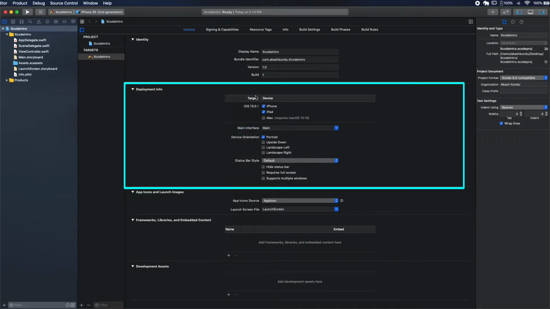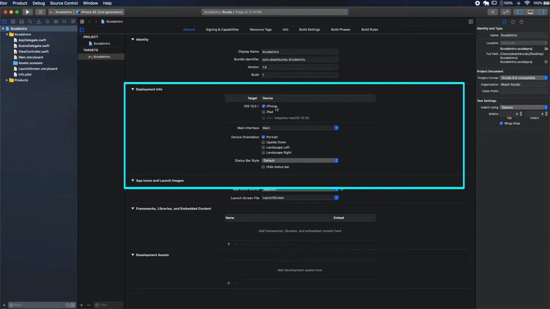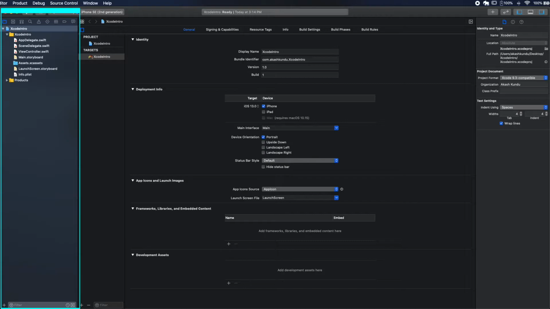And then right here is if you want your app to be used on iPad or Mac. Right now we don't, so let's just check off the iPad one and keep the iPhone one. Cool. So now that's just general settings. I feel like a lot of what I just explained, you'll use most of the time, or it's quite important. Moving on, we'll get into this panel right here.